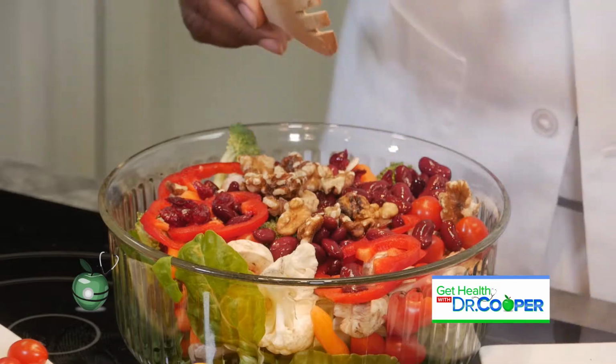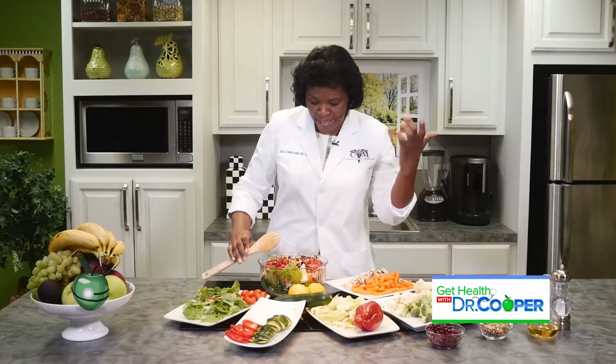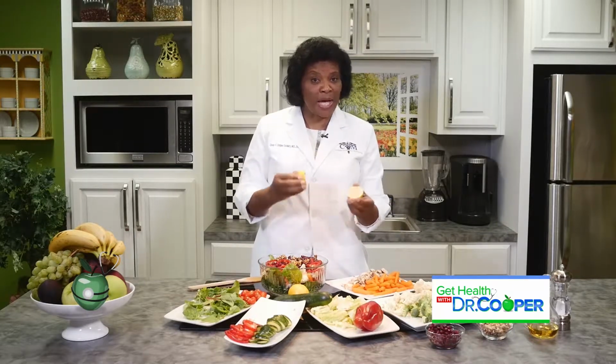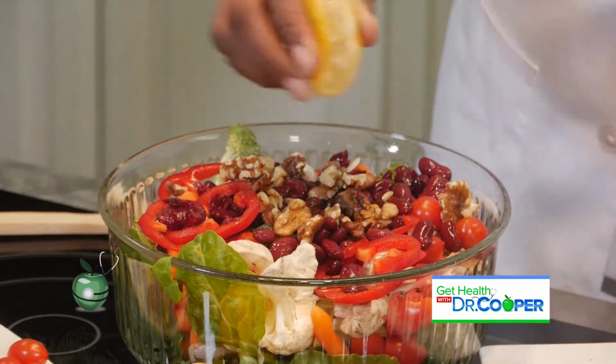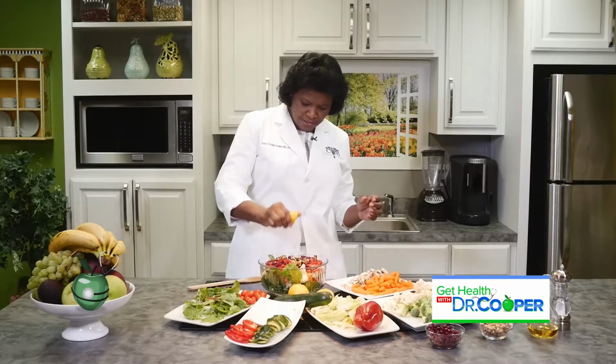And then I don't usually like to use dressing. But you can have good dressing, healthy dressing. So I like to use my lemons. You squeeze some lemon on here. Good, generous amount. Squeeze it in, remove the seeds.